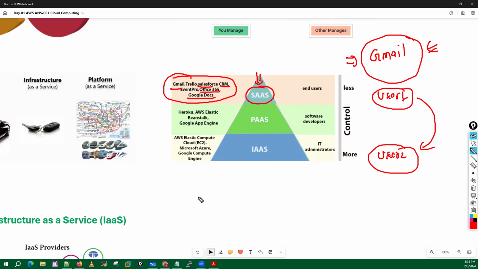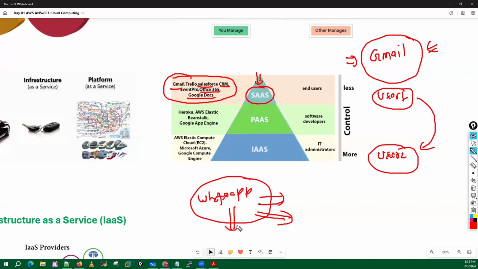Let's take an example of WhatsApp. We use WhatsApp for sending messages and all, right? What type of service are we getting from WhatsApp? It is software as a service. We are just using that particular application. We are not responsible for the installation or for developing the code of the WhatsApp application.